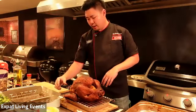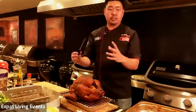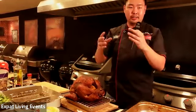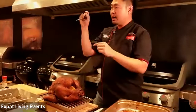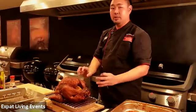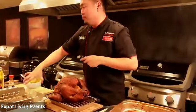by poking it down the breast meat. So it's the breast that you always have to go into? Yeah. Always the breast, because the breast is where it dries out the easiest, right? It's the toughest to get right. The breast, once it's cooked, the thighs will take maybe 2 degrees more to really cook, right? So we'll take it out from the grill, it's going to continue to cook. The thighs are going to get cooked. Okay? I know it's cooked because I had it monitored using my thermometer.